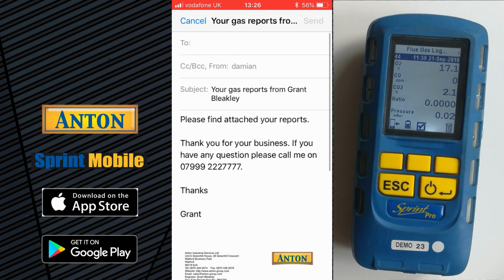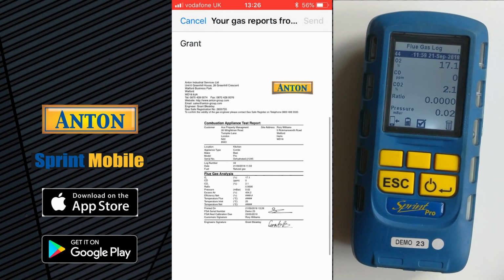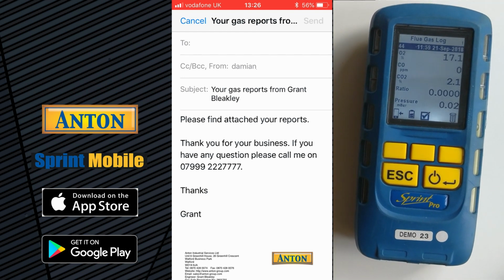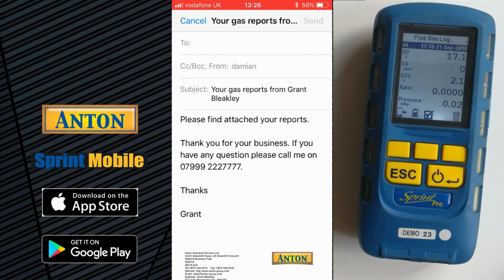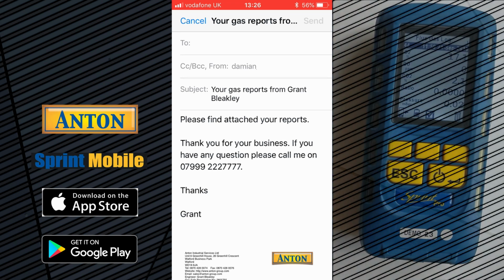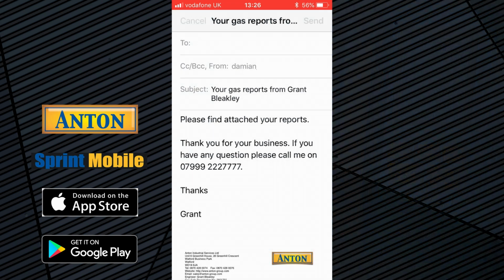So if I click email, it brings up your web browser, automatically attaches the PDF, and if you put the email address of the customer, it will put it into the to bracket. If you actually put the email address of the tenant in, it will automatically CC in the tenant. I'm blind copying myself on everything here. Let's get rid of that.